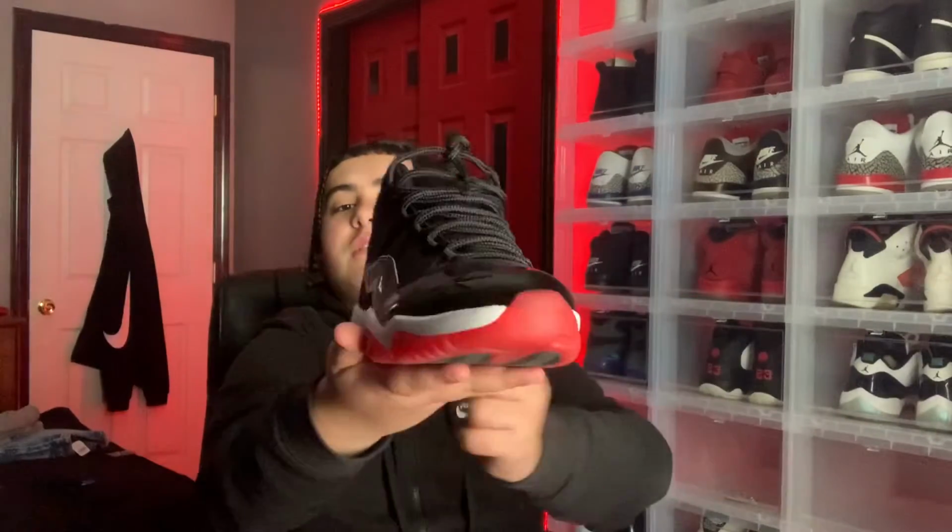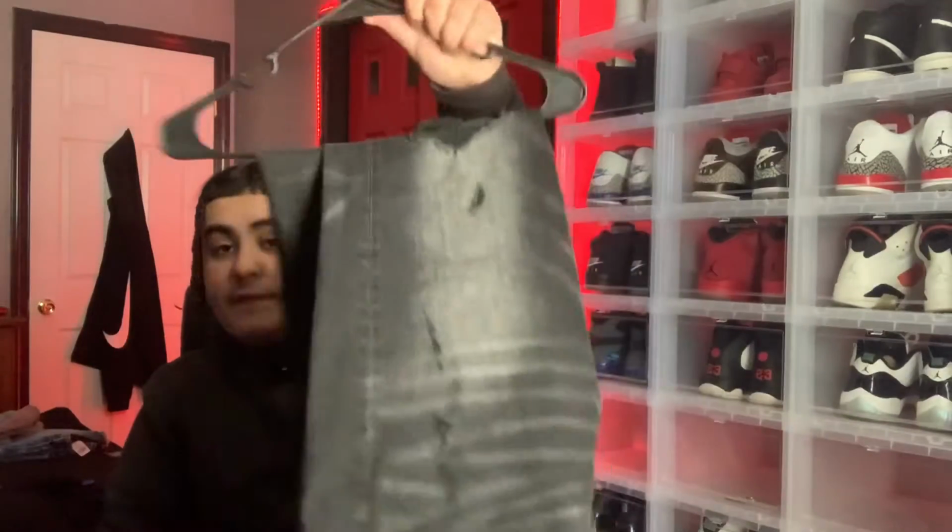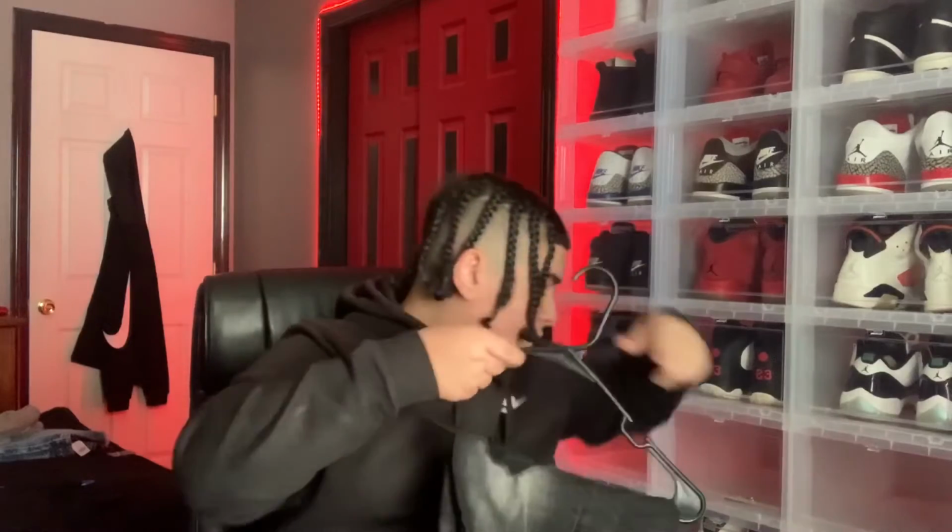If I have a red hoodie on, I'm not gonna just wear all red sneakers. I'm gonna wear some that have hints of red. Because that's how I dress, you feel me? But I'm saying, Bred 11s, haven't worn these out yet. I just wore them around here when I did these outfits. These haven't left the studio. Feel me? So Bred 11s, you know what I'm saying? Plain jeans, go heat with it, you feel me? It doesn't need to be these particular jeans if you want to do it. It doesn't need to be this particular red hoodie. So I'm gonna show you how this fit looks with it all on right now.